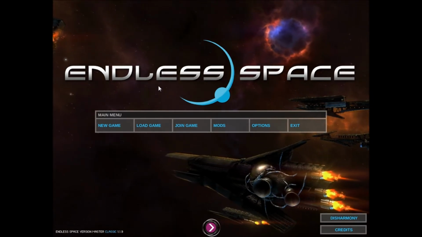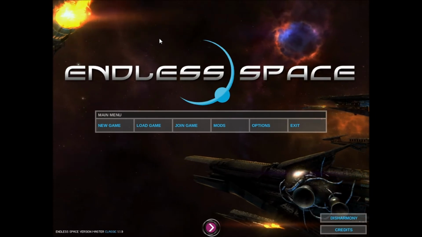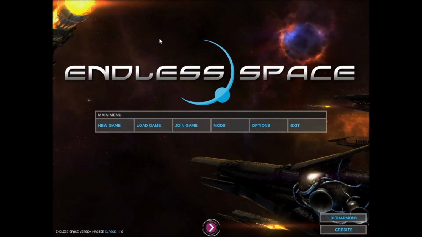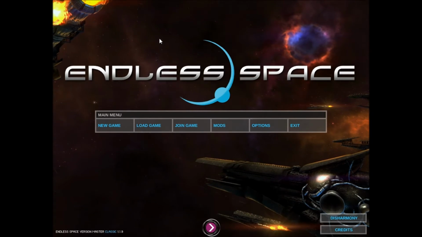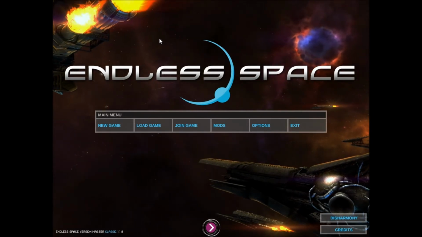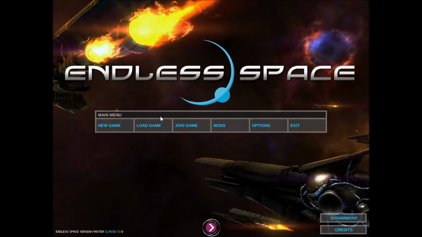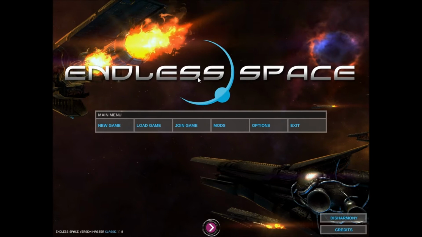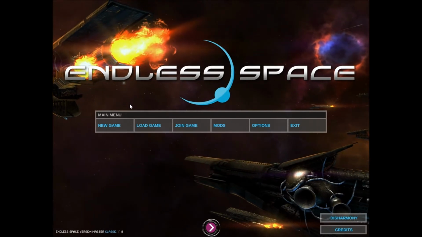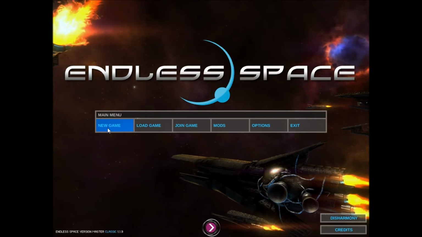And if you don't know, 4X is a genre of games. It stands for Explore, Expand, Exploit, and Exterminate, I think? Yeah, that sounds about right. They don't really start with X, those all start with E, but you know what I mean, they sound like it. So anyway, I'll go ahead and explain a little bit about the game while we're playing, but let's go ahead and do new game.